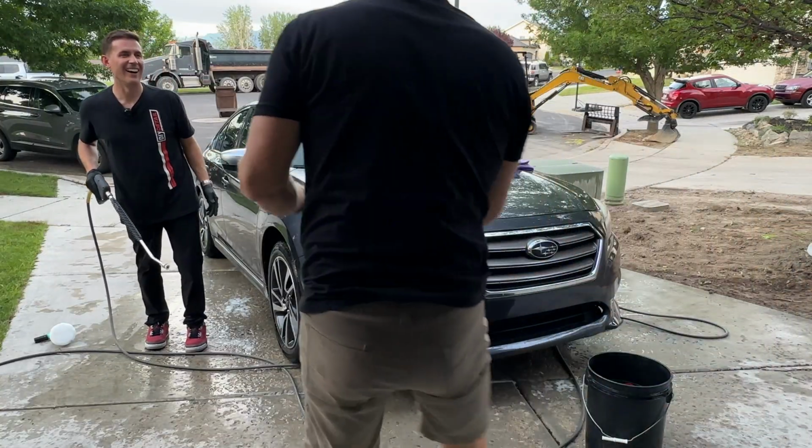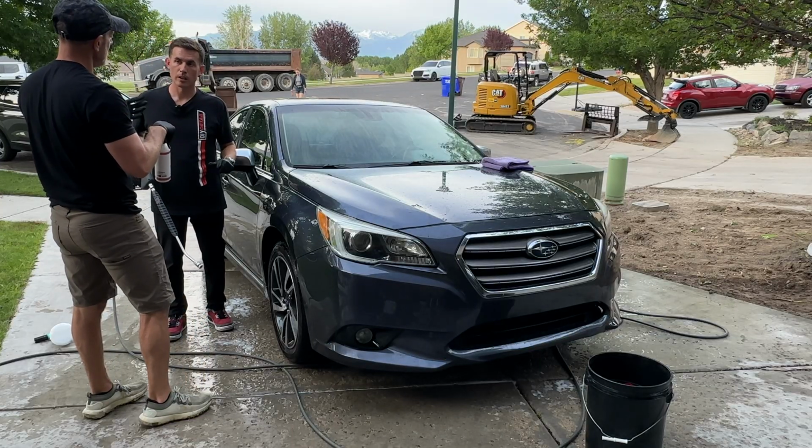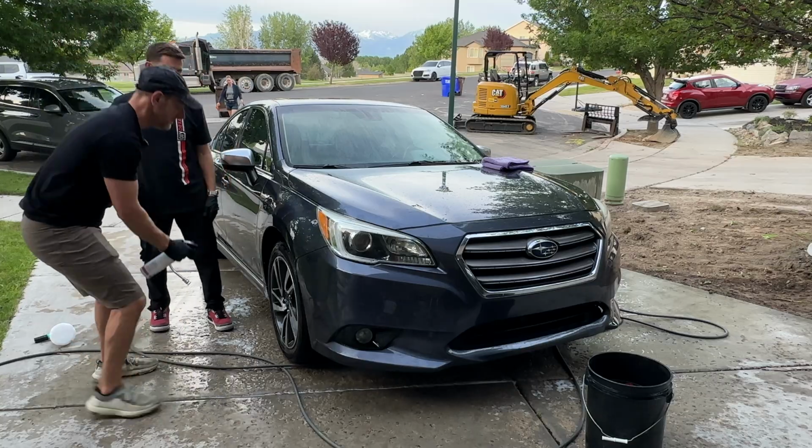I don't know if you know this, but Pan's can be used just like quick beads, or it can be used like you use ceramic gloss. So we can do the same thing. We might as well put it on. Let's do that right now. So just spray on, rinse off? Yep.